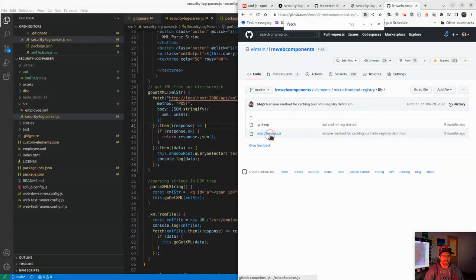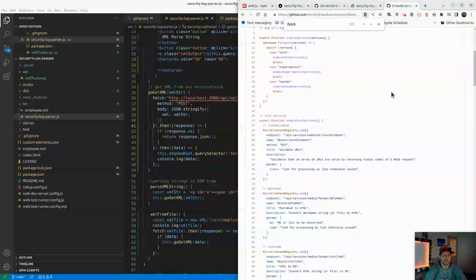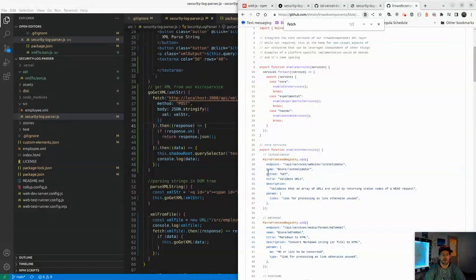I believe in this. The way that I then define services, just so we see this abstraction, would be like this. So whenever I want to call something, I actually just have a line similar to that abstraction before where I said, go get the XML. I have a class that I can pull into my code, and then I can say microfrontend registry.call, and I can reference a more human readable name like, hey, go validate this link, and send it parameters, and it figures out how to make the request, and it'll come back as JSON.